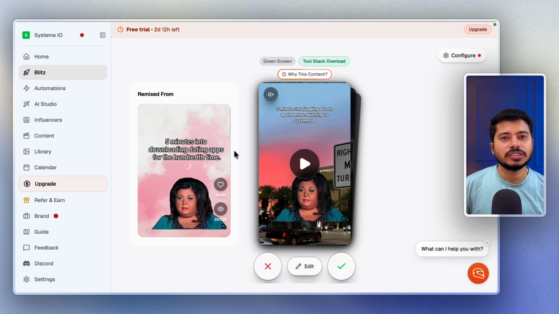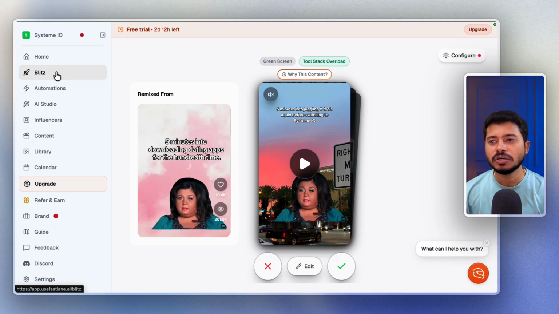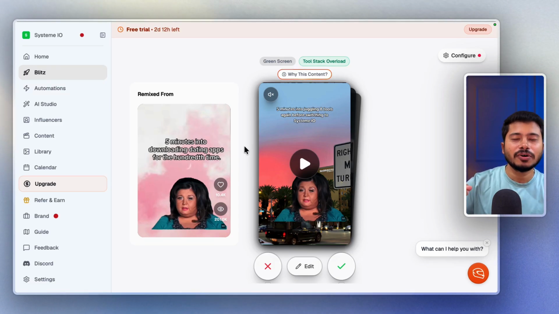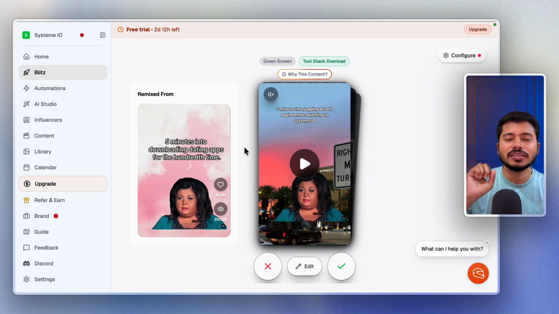Okay, so in this way it will generate endless content ideas for you. You can skip it or you can accept it. You can save it to the gallery. You can schedule it. It is totally up to you. So I hope now you understood what this blades mode is. So here you will get endless content ideas. It will generate content for you. You just need to save it, or schedule it, or skip it, and there is nothing else.